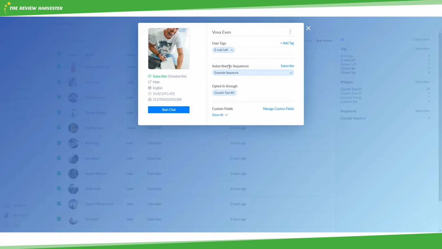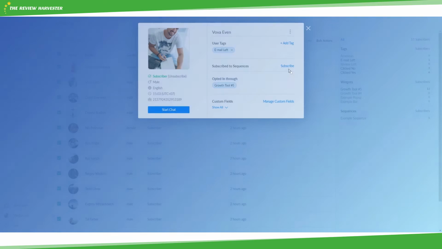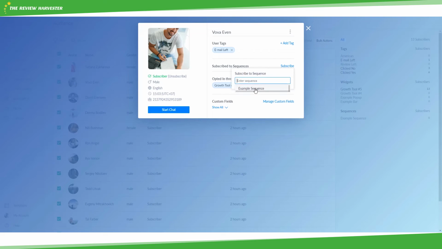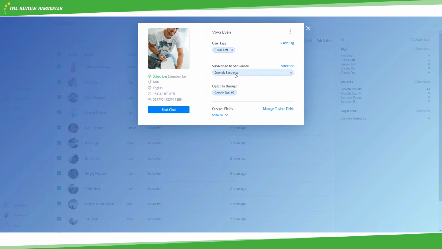Next is subscribe to sequences. And what does it mean? A sequence, guys, is a series of events that leads to a final result, so to say. So if our result is to get an email from a person, we have to subscribe him to a sequence that asks for an email. So for example, we can call this sequence email sequence. I click on this and he gets a series of messages that eventually, okay, our big goal is to get the email from him.